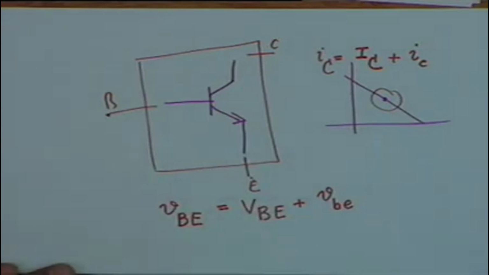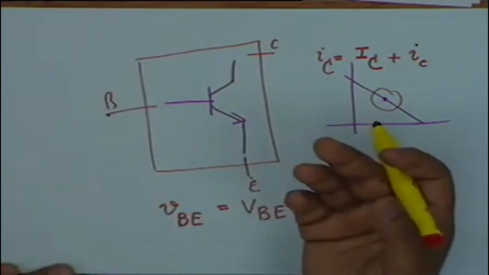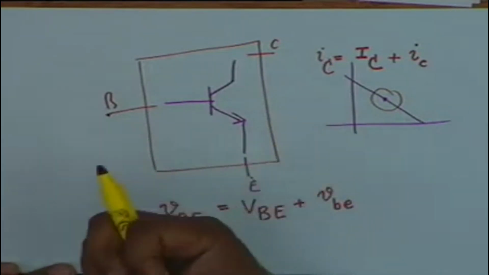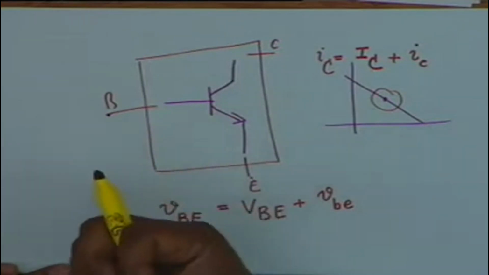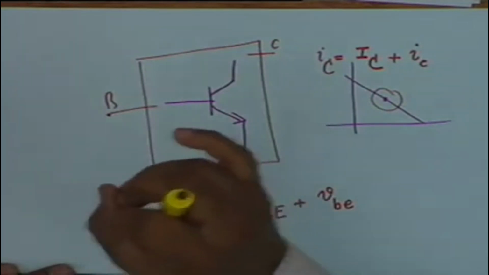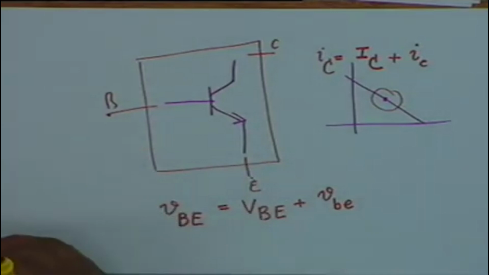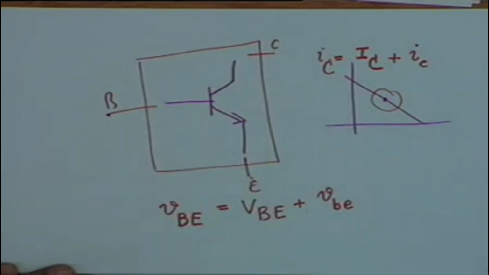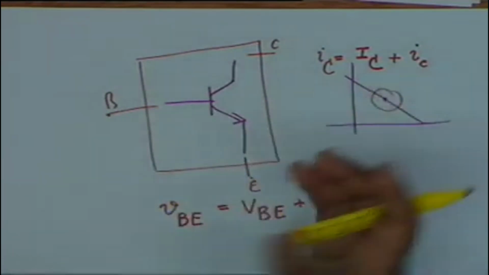The problem now: we know how to bias it. We know how to put the transistor at a particular Q point, we know how to choose the resistors, and we know how to stabilize the bias point. The next question is, if you are concerned with small signals, signals which do not drive the transistor to its limits, that is, maximum dissipation is not called for, how do we characterize the transistor? Is there a simple way of doing it? Yes. We treat the transistor as a linear device.